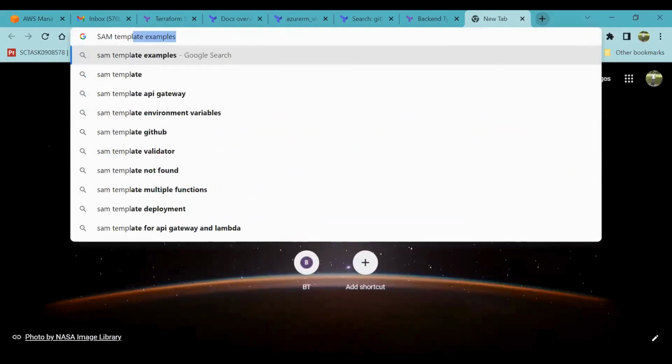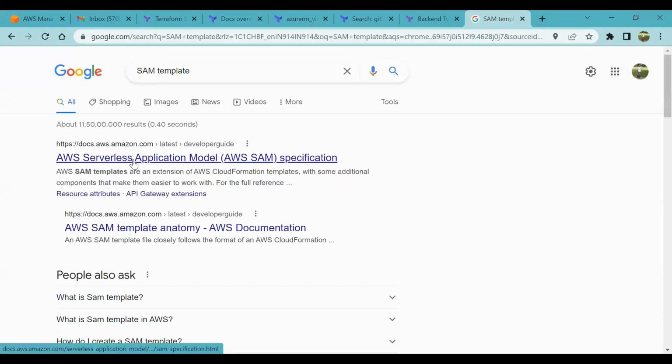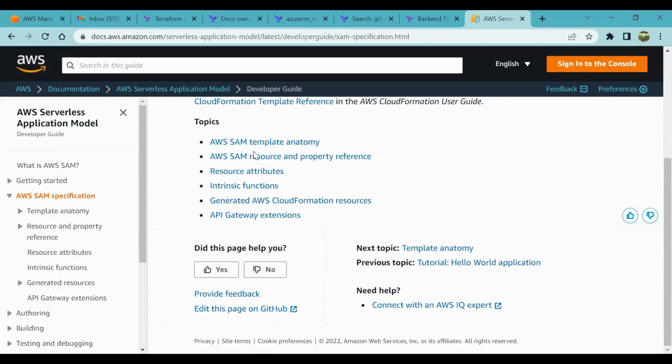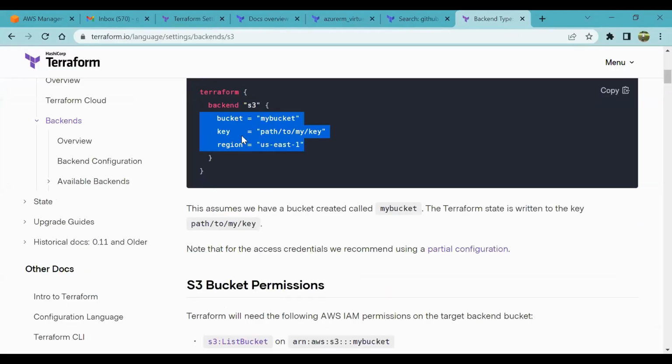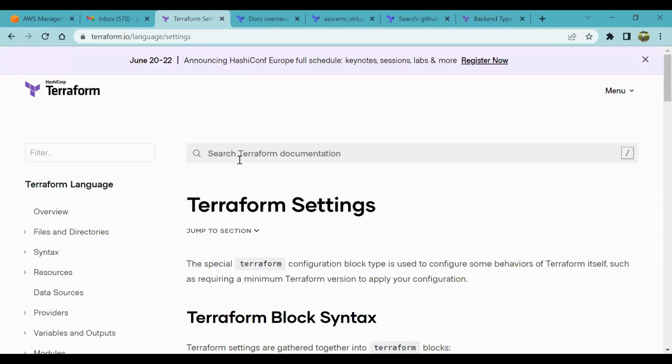Let's see what the AWS Serverless Application Model is. It is an AWS product, right? It is limited to AWS. With this you cannot create something in Azure cloud or GCP cloud. You cannot set up a Kubernetes cluster with this. So a SAM template is only for AWS, it is not for all the clouds.